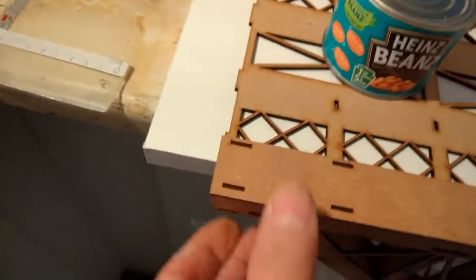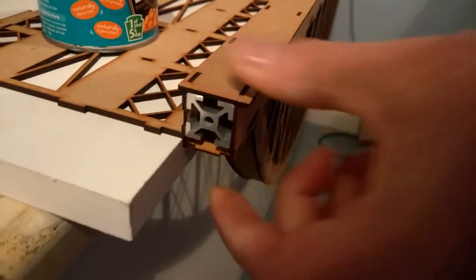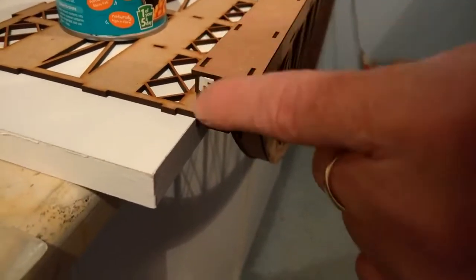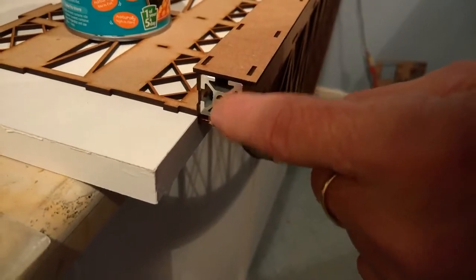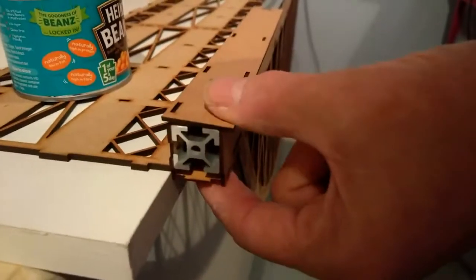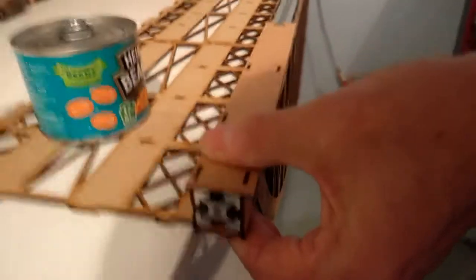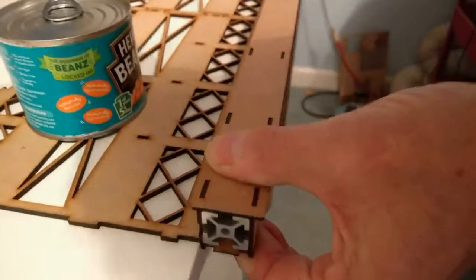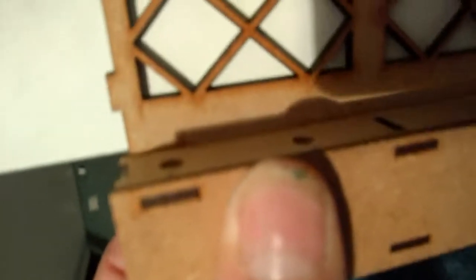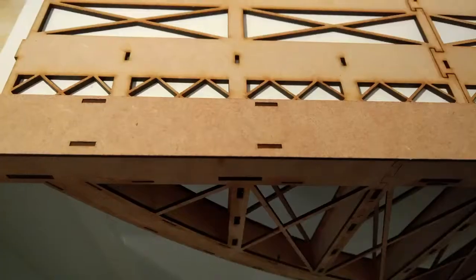and squeeze. When we squeeze it, what we're doing is we're pushing this piece down onto the aluminium, which then pushes the aluminium down onto the base, which then pushes the base up to the top of the hoop. So that clamps it all together. So while you're actually holding that with your fingers, you then go around and put just a little bit of super glue into this area here.